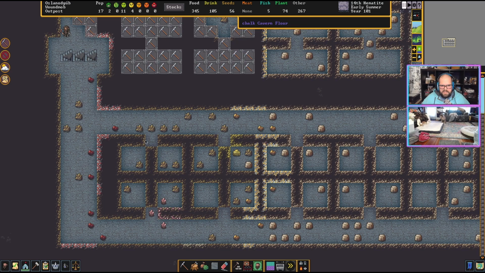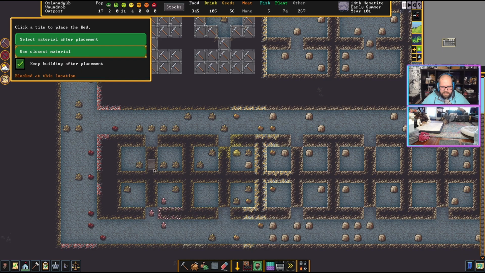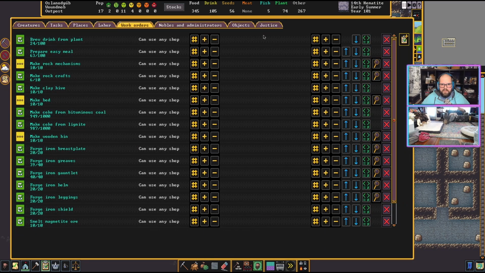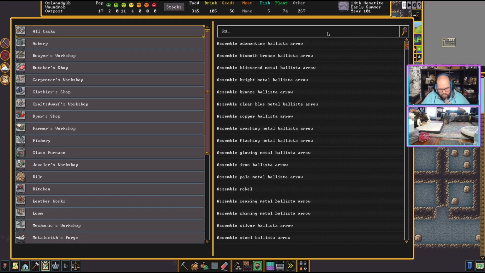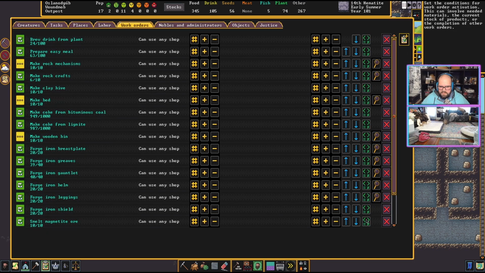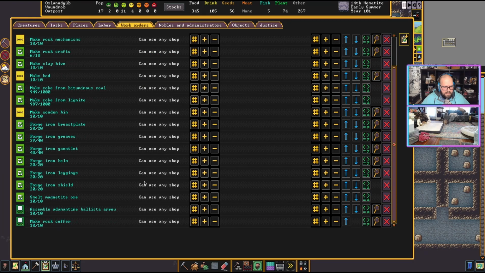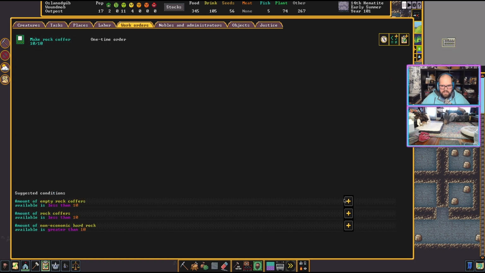Now the question is do I... No, I don't. All right, so let's get some furniture in here. So beds. Man, we have more beds than I thought we did. All right, there it is. I also need to put in another work order here for rock coffer. Rock coffers. If we have less than 10, then we'll make 10.